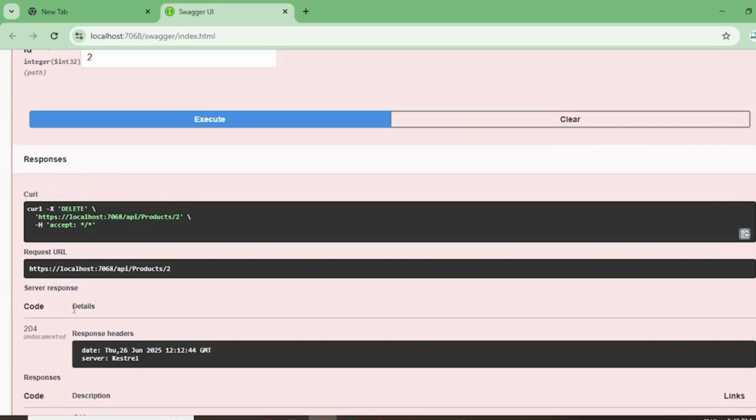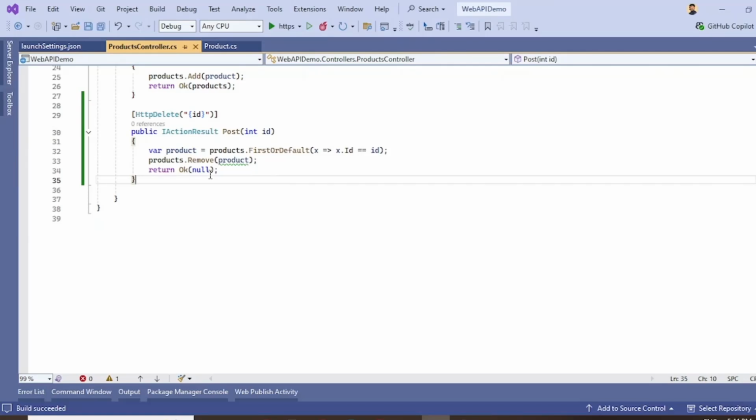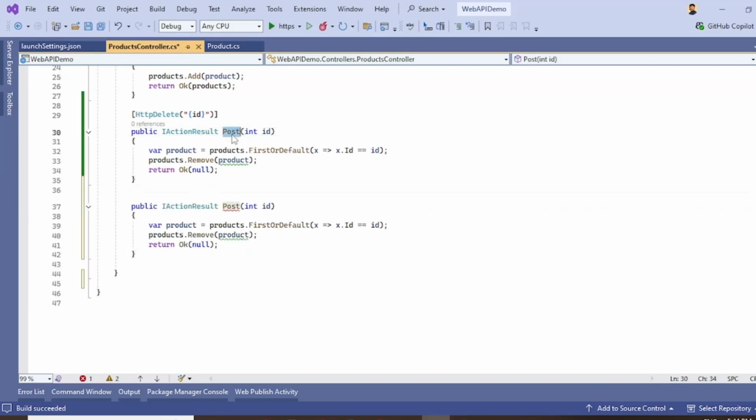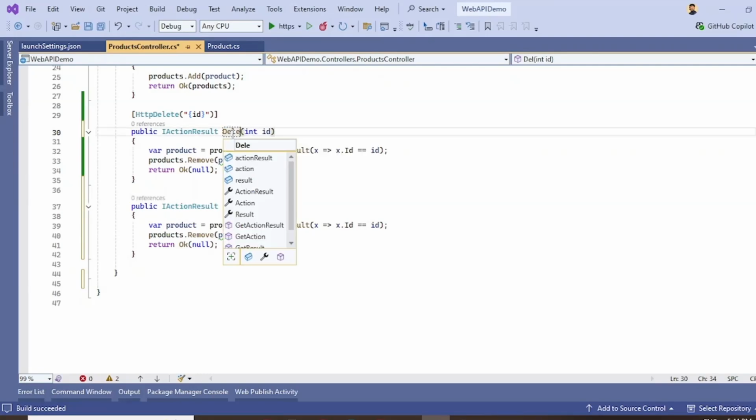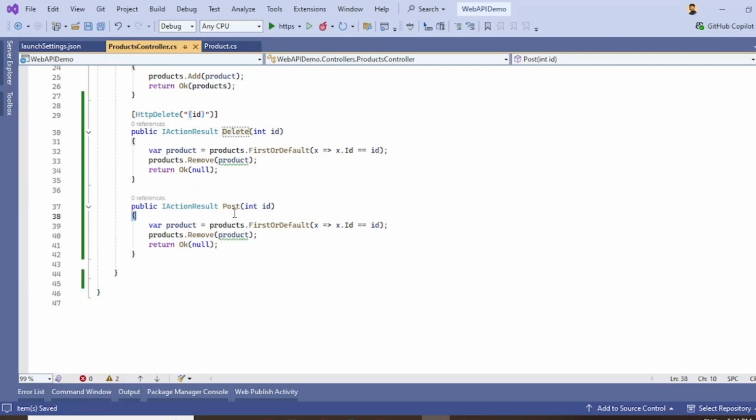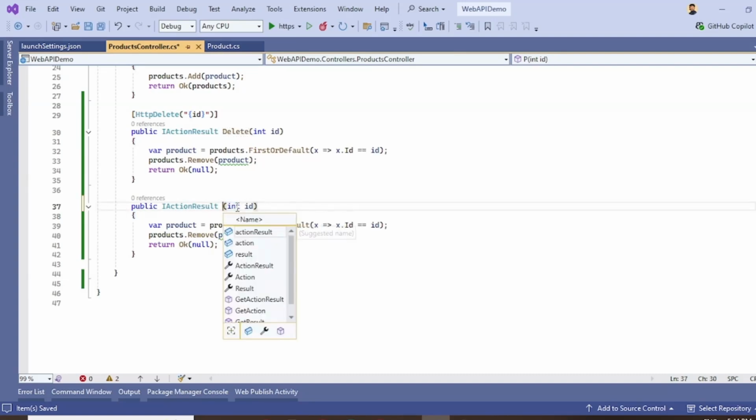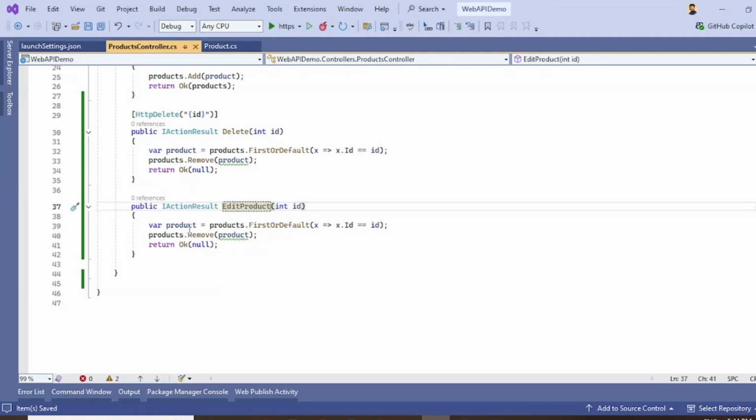Now we will write our code for the PUT method. I want to update a record in our product list, so I am creating one HttpPut method. Here we wrote post, but it should be delete. Here we have our put method, or we can call it EditProduct. For the put method we require two params.